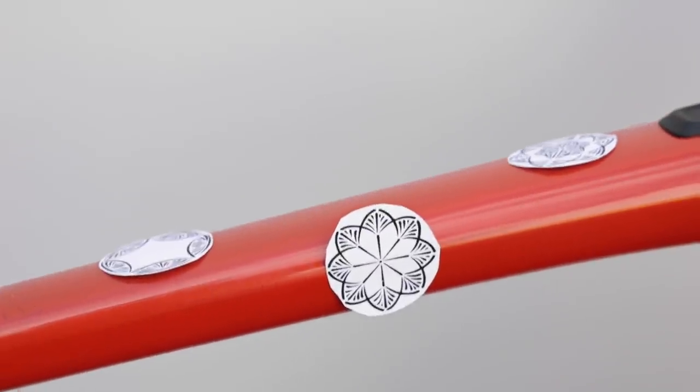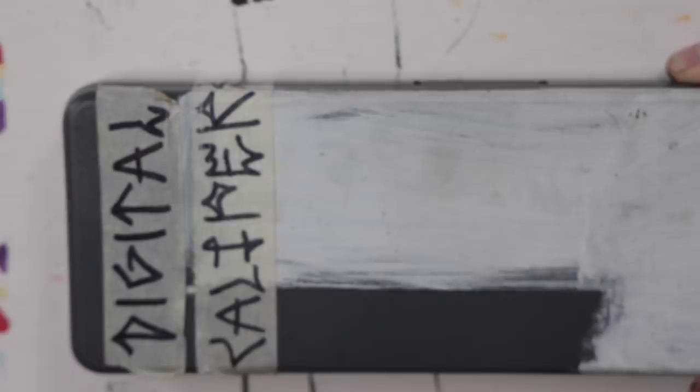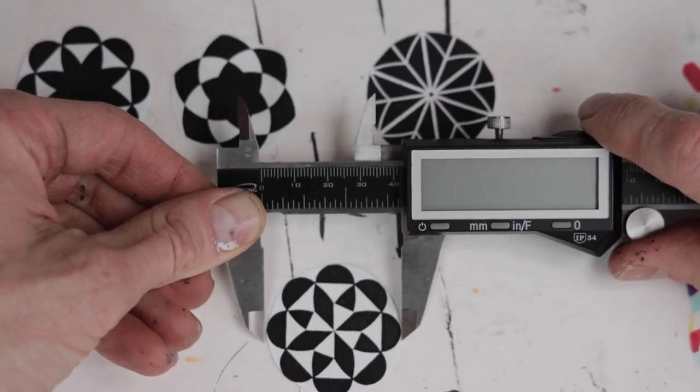After a little blood, sweat, and tears, I think the commotion treatment on these shapes came out exactly as needed. The next step was to figure out how I can distribute these to others, and the solution I came up with was a decal sheet. That way people can put these on anything and everything. Plus I made them in black and white so they can go on any colored surface.